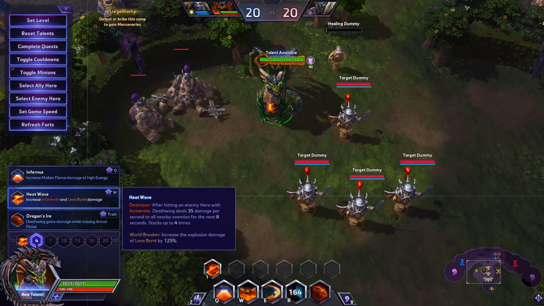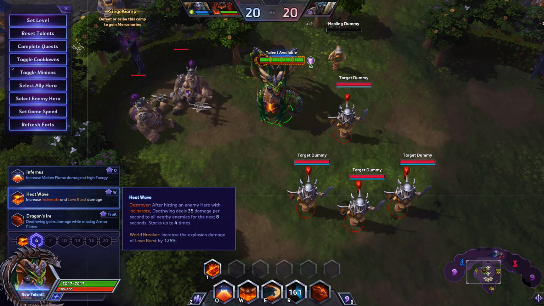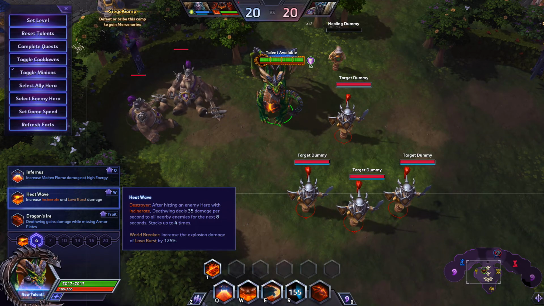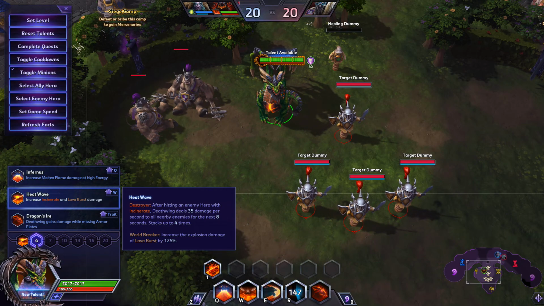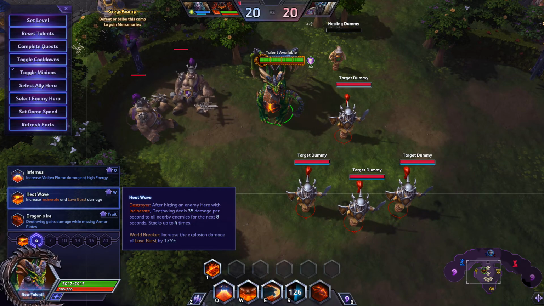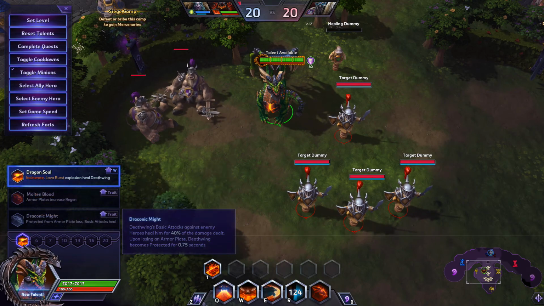Heatwave. Destroyer form after hitting an enemy hero with Incinerate, Deathwing deals 35 damage per second to all nearby enemies for 8 seconds. Stacks up to 4 times. So what is that? 120 plus another 20, so 140 per second if you hit 4 people for 8 seconds. That's not bad. It's burning range, so it's never incredible, but it's never bad. And it's going to increase the explosion damage of Lava Burst by 125%. So immediately, this works incredibly well with Dragon Soul.